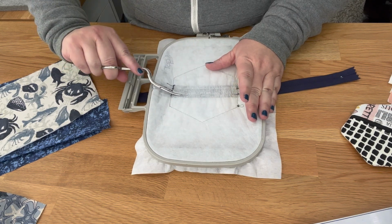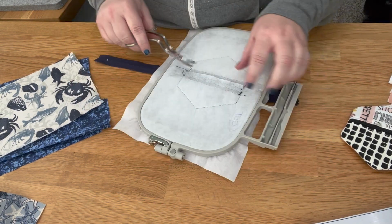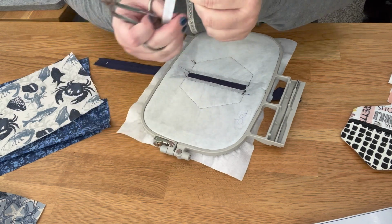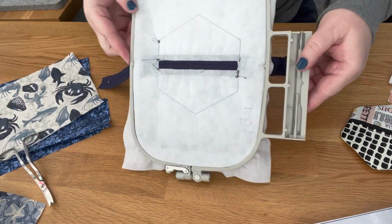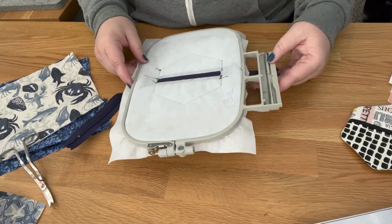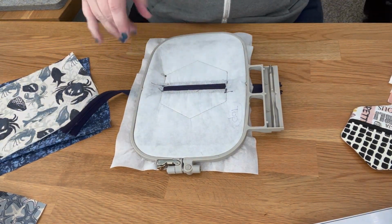This is where you're going to turn your bag when we turn through the zipper. Okay, so that's what I took out, just that little piece right there. And you can see right there is the zipper teeth. So that's where you would cut out. You can cut it out later too when the bag's complete. You do not have to cut this out right now. I cut it out just so I don't cut my fabric. My fabric's not in the way.